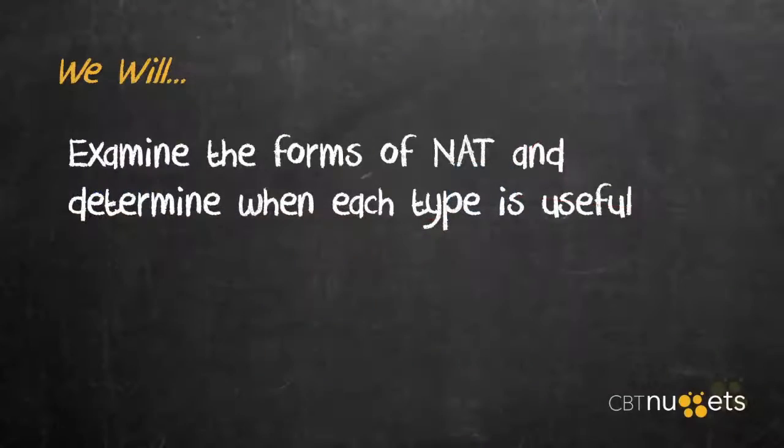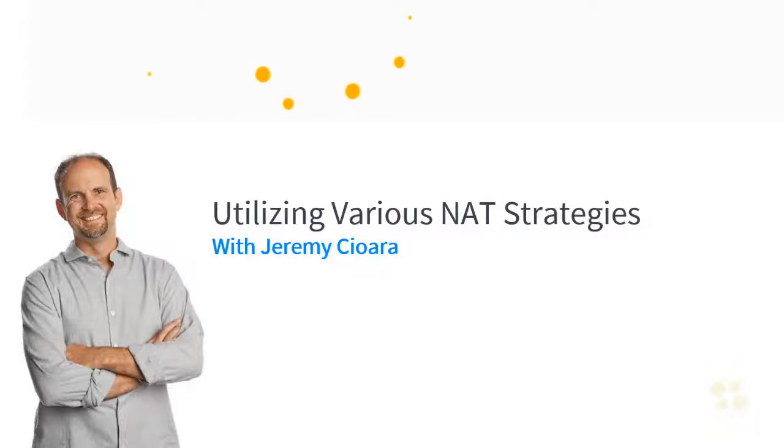Cool? Got your hammer, right? Those are the types of NAT that we can use, and I will be expanding on those more and more as we dive deeper into the NAT configuration and look at the different types and the terms that we can encounter. So for now, we have looked at the forms of NAT, three of them: NAT Overload, static NAT, and dynamic NAT, and determined when each type is useful. I hope this has been informative for you, and I'd like to thank you for viewing.